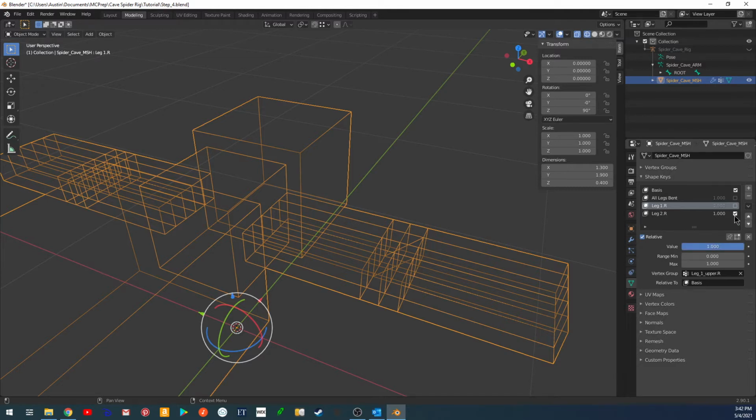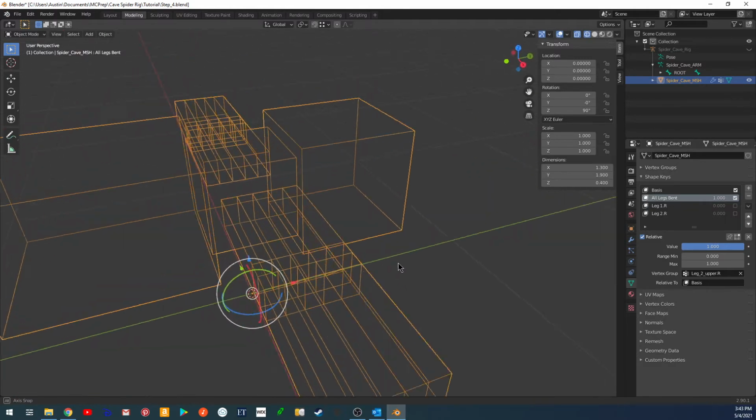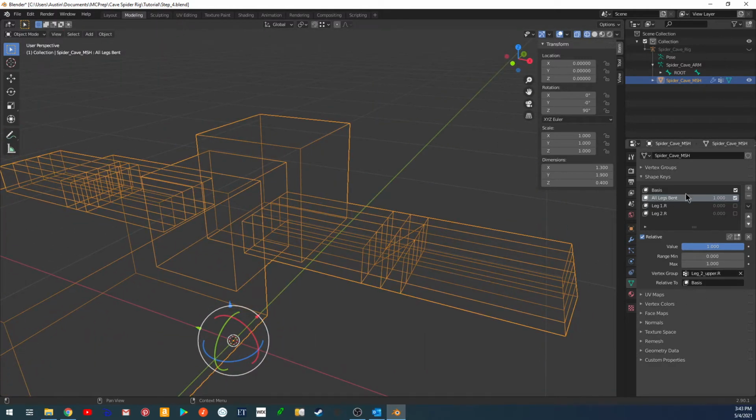Yeah, so these, oh, I have to turn it on here. Yeah, so let's turn this off. I'm just going to see what this does. Okay, so yeah, it would work. They override each other, so we could do it this way. They mix favorably. So just for simplicity, I'm not going to worry about adding the vertex groups. But what I'm going to do is turn these off as I go, just to do one at a time using this shape key. And I'm just going to step through and do all of the shape keys.